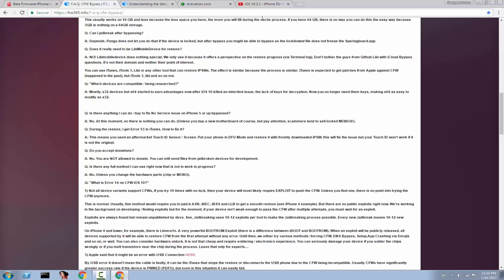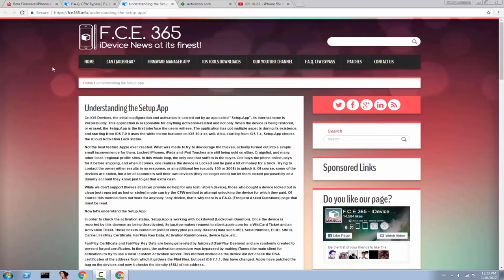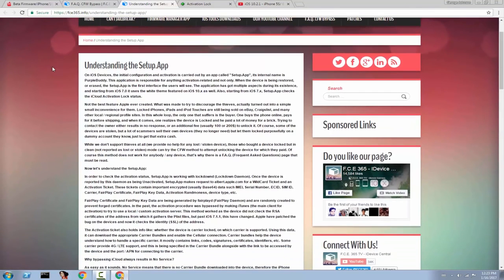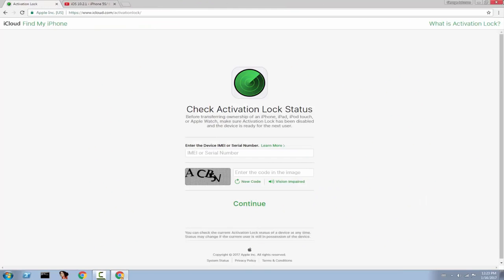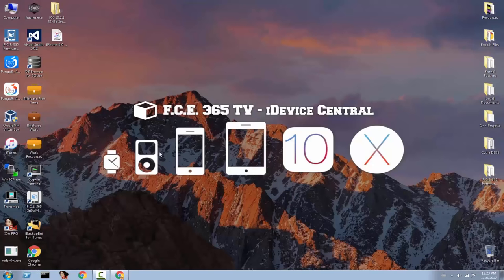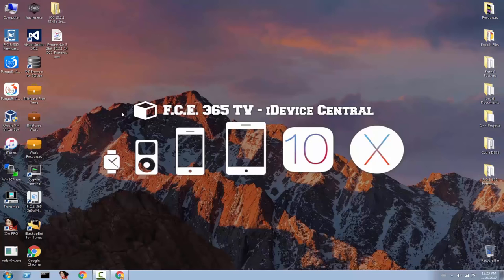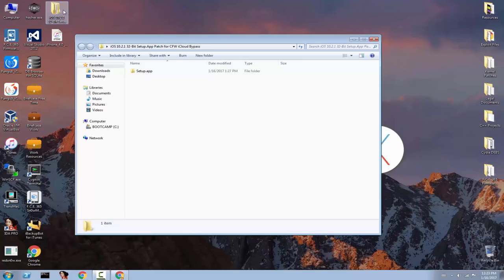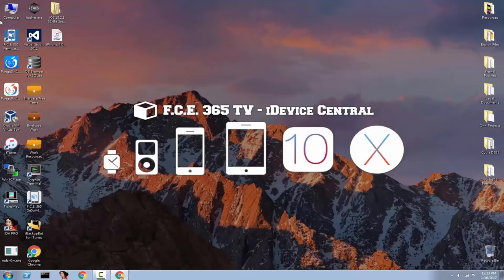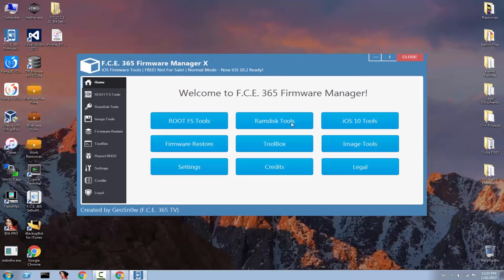So with that being said, you also have a page in here that contains the server.app details on how it works and so on. So be sure to check them out in the description, and now let's see how we can do it about this device. Okay, we're recording. So you need the IPSW and a server.app patch, and we're also going to need Lilo that we're going to create with the Firmware Manager application.